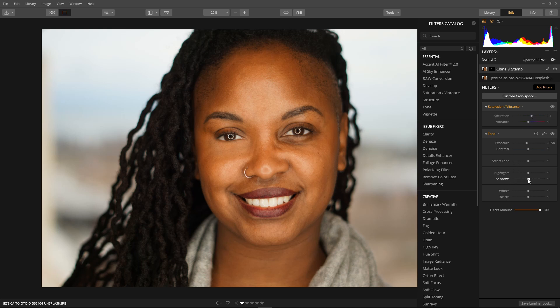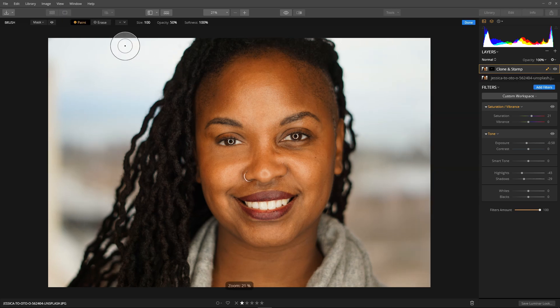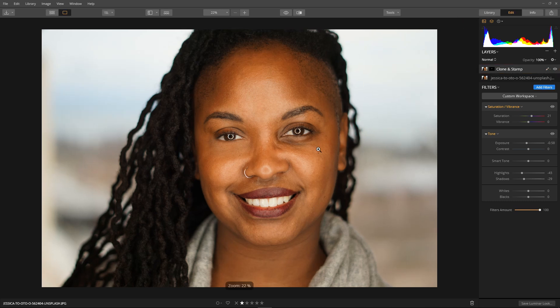That's a bit too much saturation, so down we go just a bit. Now I want to flatten the patch a little, so I'll bring down the highlights and play with the shadows to find the best position — lower or higher — then another little tweak with the highlights. I think this area is looking a little off, so I'll go back into my brush, select erase, and erase a little bit more from here, so that area looks more like her own face.